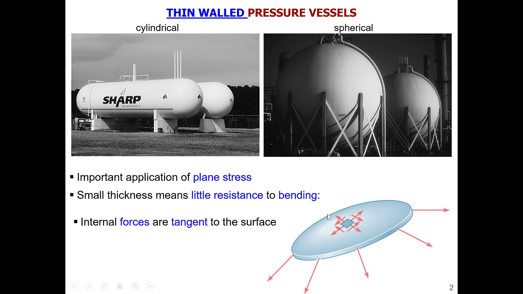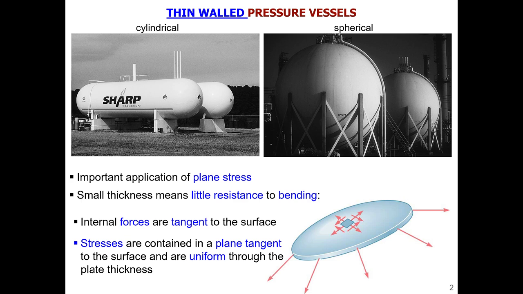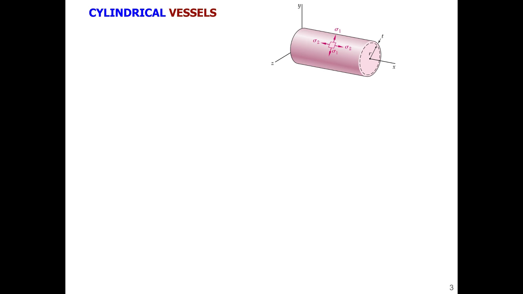So when the forces that we translate into stresses are in plane, and we don't have an out of plane component of that, in that sense, we will be dealing with a plane stress state. And here is just to summarize it again. So we have only these tangent components of the forces and corresponding stresses in these structures. So now let's look into more details and some simplification, and we'll start from a cylindrical pressure vessel.